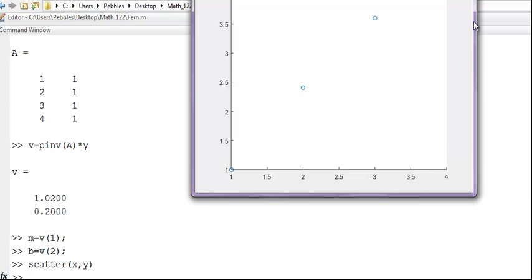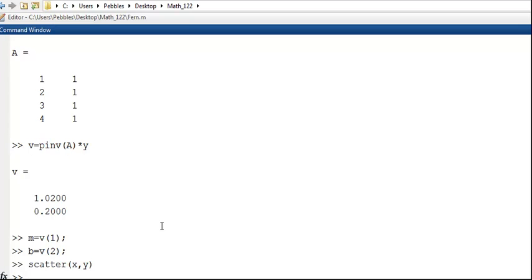The only problem is the dots are kind of hard to see. They're kind of small and not filled in. So we can do a much better plot than what we have. Let's get rid of that and try again. If you look in the MATLAB documentation, there are a lot of different commands you can use to control your plot, and I'm going to use a few of them here. The first is x, y, our data. The next number you can put in there is the size of the marker.